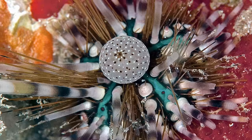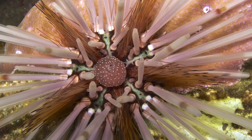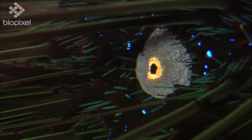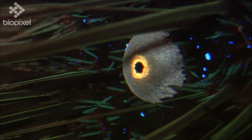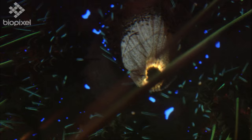But what I want to talk about today are the great big googly eyes often seen flopping around between the spines at the top of a sea urchin. Newsflash — they're not eyes. If you take the time to watch for a while, you'll probably be able to work it out for yourself. This is not a sea urchin eye, but its anus. Yes, everyone's got one — even a sea urchin.